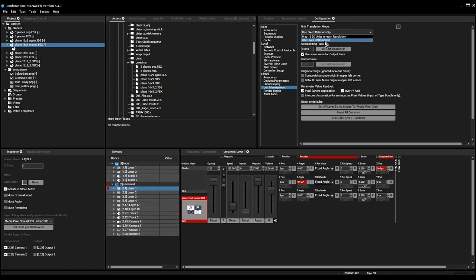We simply recalculate how many 3D units fit in 1000 pixels. By default, this initializes with a 1920 by 1080 resolution. So if you calculate it, it's 8 generic units per 1000 pixels.